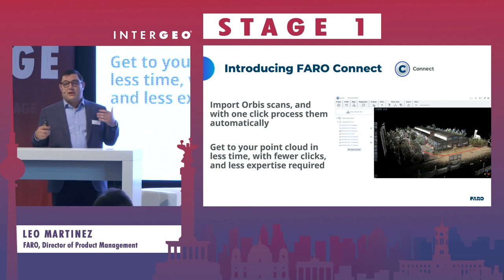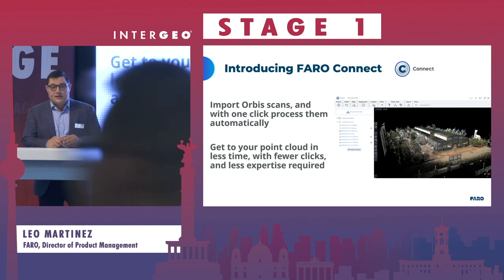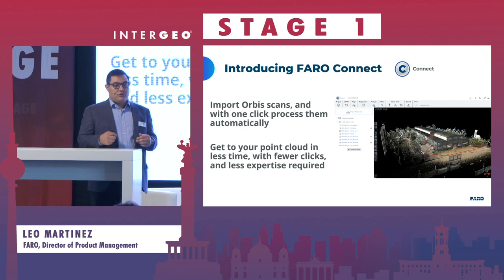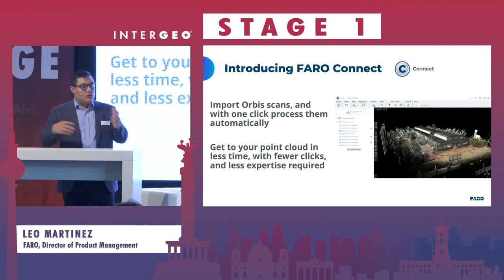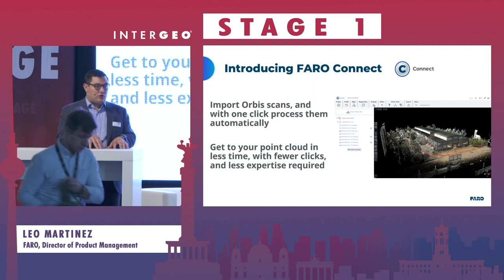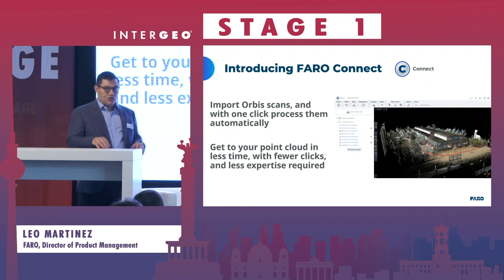We are also introducing Ferro Connect. Previously this was GeoSlam Connect, and after Ferro acquired GeoSlam, we brought a strong focus on ease of use. You import all of your scans at once, queue them up for processing, and walk away. You can spend eight hours on site, return to your computer, load all your scans, begin processing, and when you wake up the next morning everything is ready to work with — without having to manually adjust parameters to ensure a good result. The GeoSlam and Ferro combination of technologies ensures you get that every time.